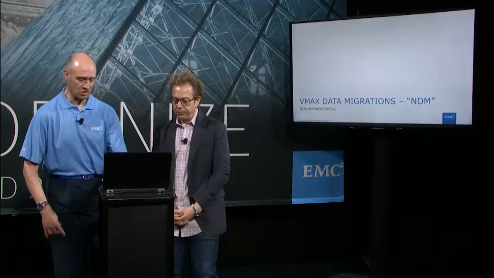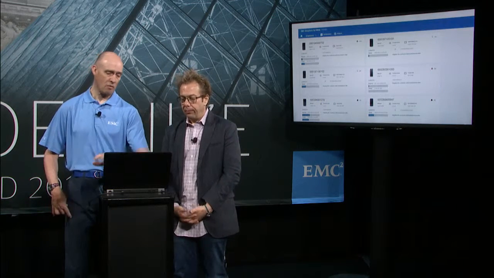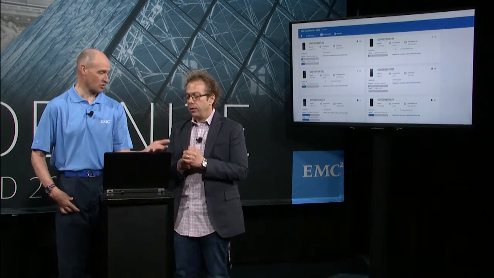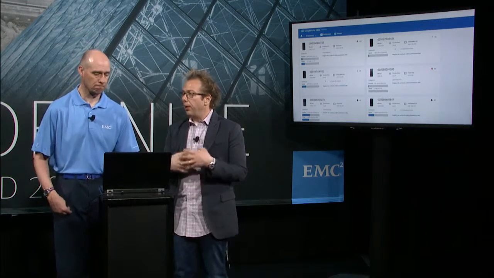Okay, great. So let's step in here. What we're showing is a walk through the user experience using Unisphere for VMAX. This is where this functionality is going to run from, right? Absolutely. It's also available in SimCLI. But if I have Unisphere, this will be an option available to me, so I no longer have to go outside of the element manager to do that. It becomes a workflow that is baked into the software. Absolutely.